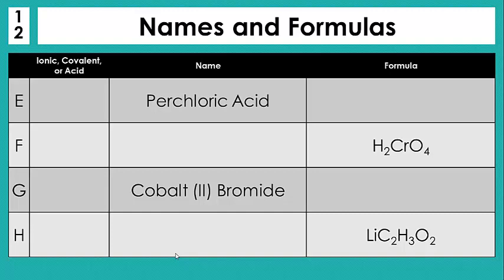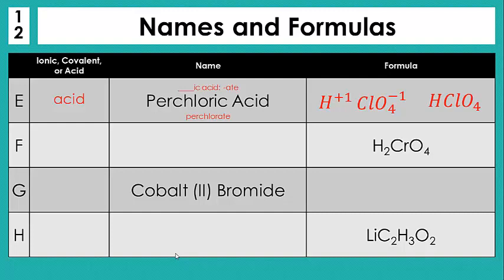Next, I have perchloric acid. So I have an acid because it says acid in the name. And I need to look at the form. So I have a blank-ic acid, which means that perchlor was originally perchlorate. Perchlorate is a polyatomic ion. It's ClO4, and its charge is -1. Because this is an acid, we're going to put an H in front. So that gives me +1 and -1. It's already charge neutral. So my formula is HClO4.